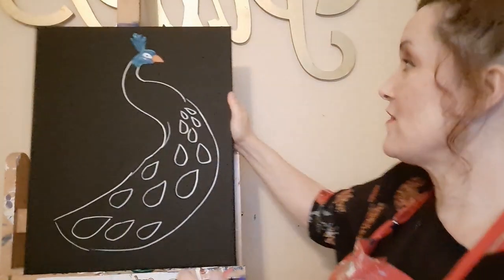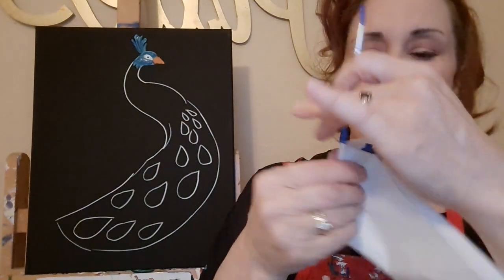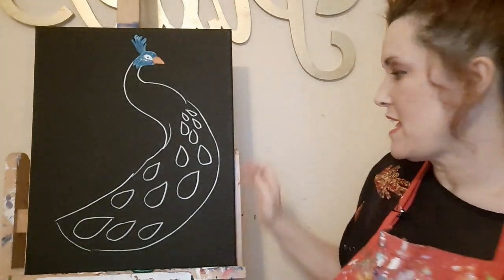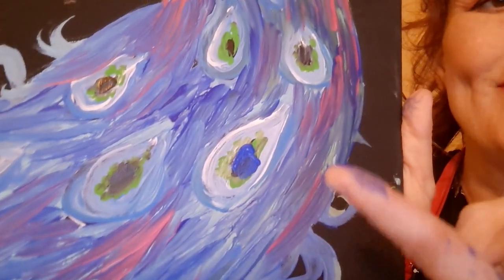Okay. Now I can clean my paintbrush, or the stick, because it'll start getting on me if I don't clean it. Blue. We don't have black, so we're just going to make our dots blue like this. Nice and thick, and then be pretty blue. Oh, I can use my finger. No, it wipes it off. You can't use your finger. Okay. Your finger's like a sponge sometimes.